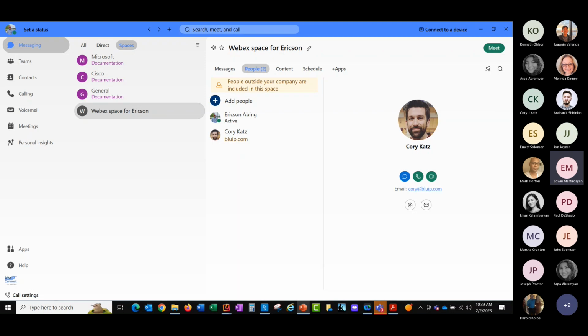Hi, everybody. The only thing that I would add is if you're ready to migrate, or even if you're not ready to migrate, I would highly encourage you to just send a quick email to support@bluip.com, and we'll go ahead and schedule it accordingly. As we migrate individual organizations, we put them on a schedule, communicate all the relevant information, and set expectations correctly.